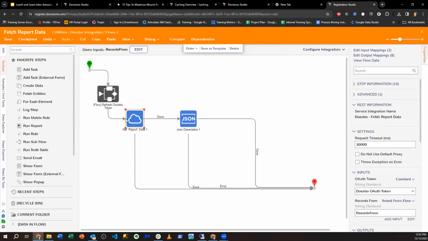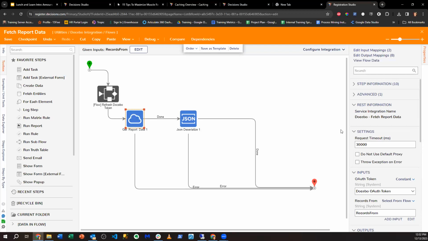Whenever we utilize any of these integration steps, those could also be steps that suck a lot of time, right? Because naturally an integration says go to this external system and grab data. And if you just leave the step the way it is, it's constantly going to keep talking to whatever it has to go to, right?